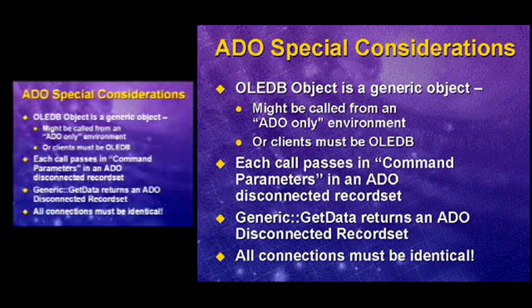I specifically want to pass back things that are ADO when I want to pass back a disconnected record set, because one of the great things that ADO brought to this party is the concept of a disconnected marshal by value record set that gets marshaled by value across the network. So I might want to return those things.